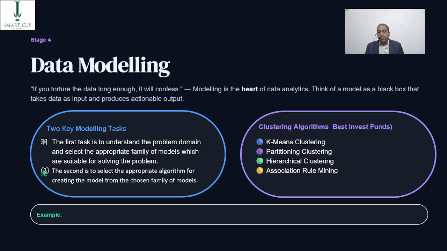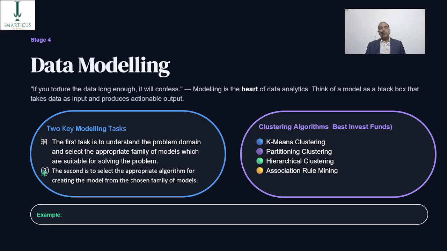So there are various models. We have different problems and different algorithms, like the k-means clustering algorithm, the partitioning clustering algorithm, the hierarchical clustering algorithm. And for rules, we have the association rule mining algorithm. In our AMC case, our business goal is to shortlist the most commonly occurring investment sectoral clusters and not to account for every individual type of cluster. Therefore, we need to select the clustering algorithm that best meets this business goal.